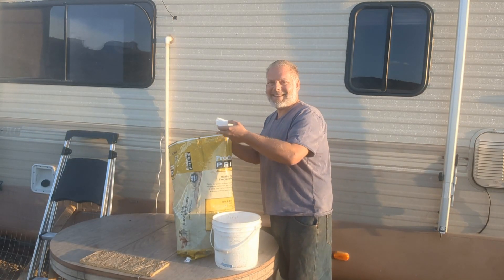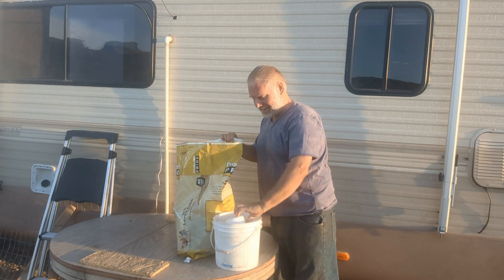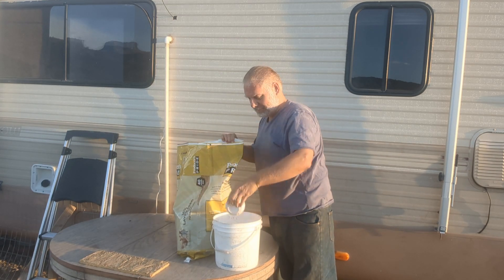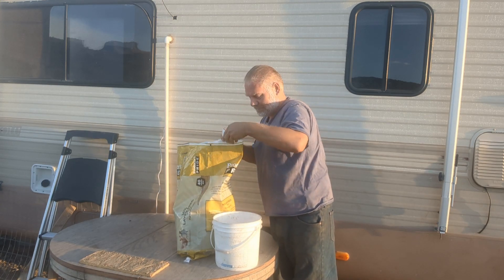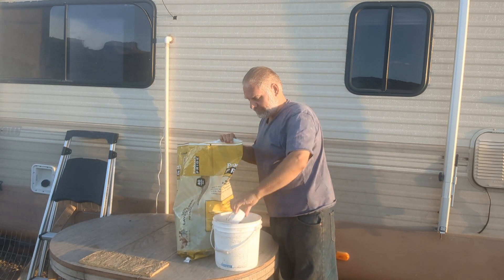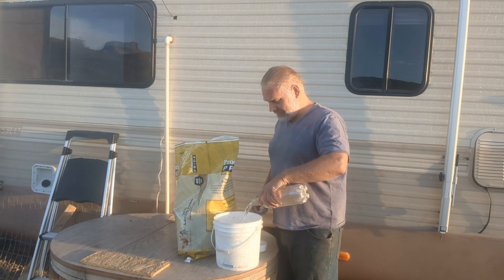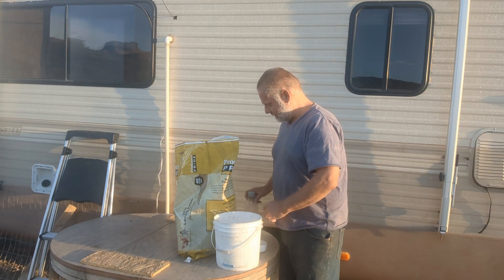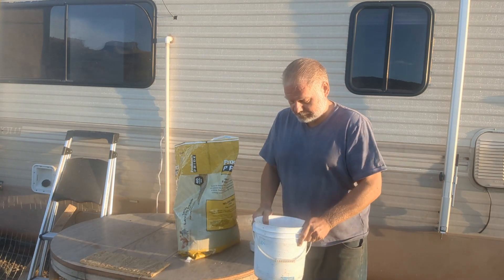I feed my chickens layer feed. I don't have any special food for the rooster — he seems to be doing fine, though he might be getting too much calcium. I also feed them whatever else I can find: bugs, and if I catch a big centipede or something I'll throw it in there, sometimes a mouse. They eat almost anything. I find that compared to other animals, chickens drink a lot of water. I've tried fermenting my chicken feed and the chickens do seem to like it and eat less of it, but I usually forget to do it ahead of time. So I just mix my feed with water — they eat less and they're less messy; they don't kick it around as much.